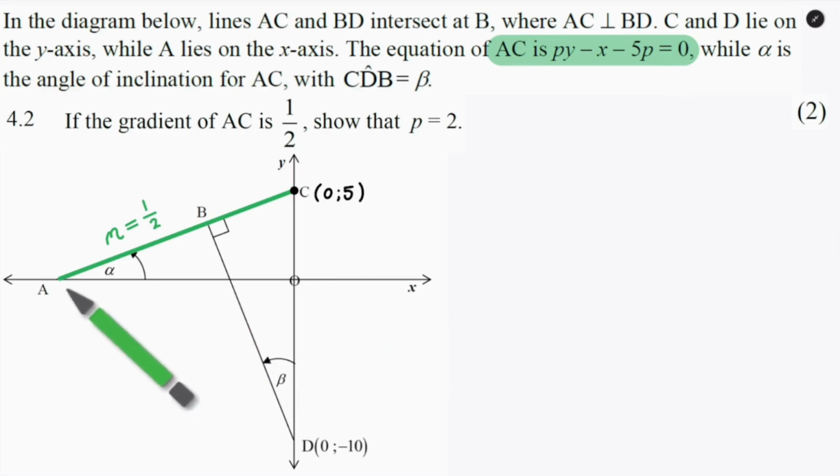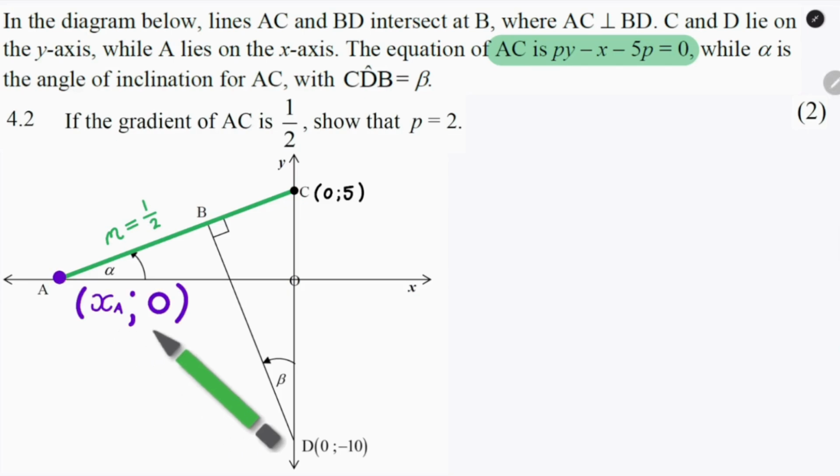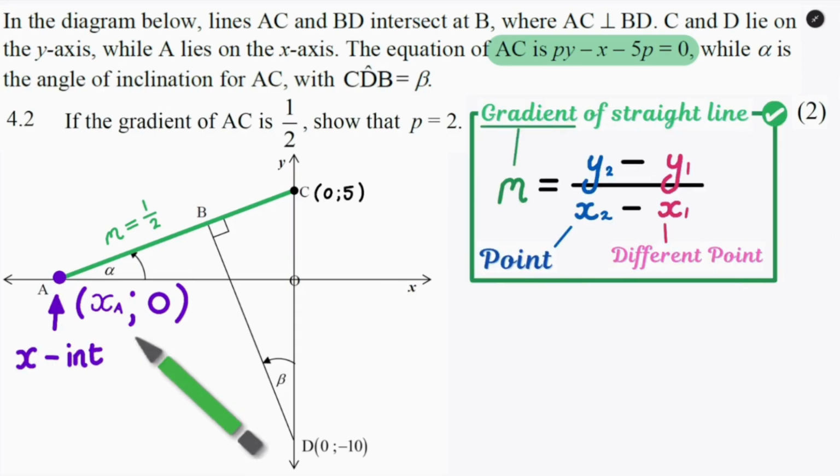So I'm focusing my attention on this point here. I know a little something about that point. I know its y coordinate is 0 because it's an x-intercept. And now if I have the gradient of this line, I can get this missing point by utilizing my gradient formula. If I have 4 of these values and I need a 5th, it is possible to solve for the 5th. So the gradient, I'm going to change it to a half.